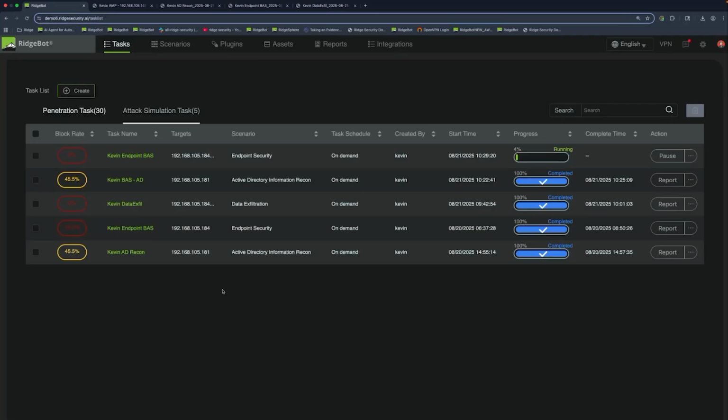I'm going to give RidgeBot a document with fake personally identifiable information, PHI, PII type data. It's got my name. That's the only thing that's accurate. Everything else is fake: my address, a credit card number, a fake email, a fake social security number. So what RidgeBot, the botlet, does is simulate all of this. It's not actually doing it, but it also takes it far enough that it can present the evidence to that security control exploit.